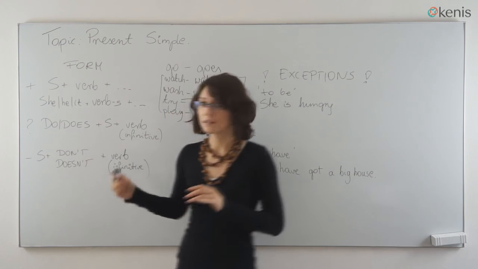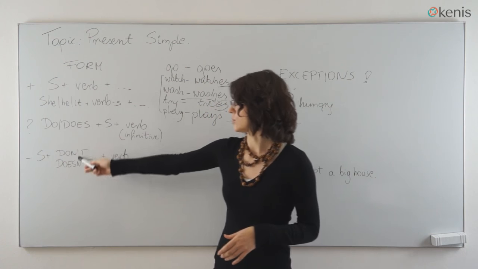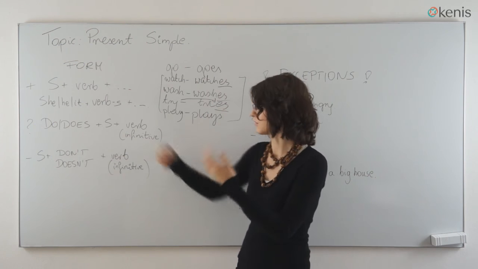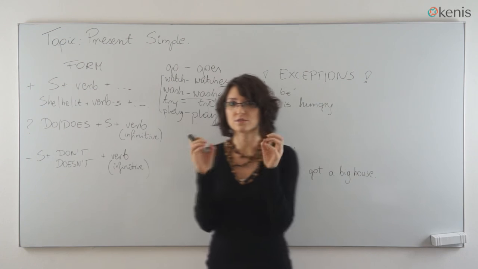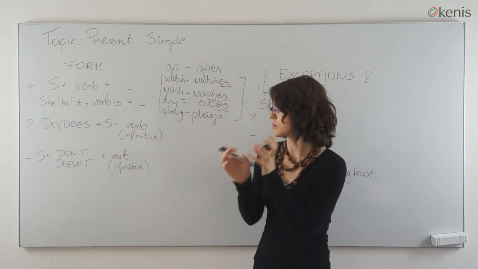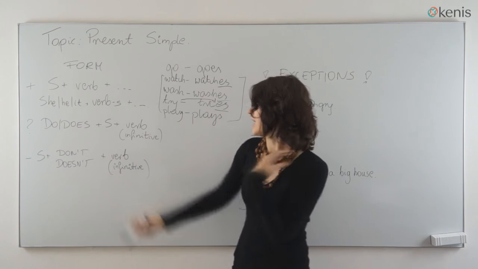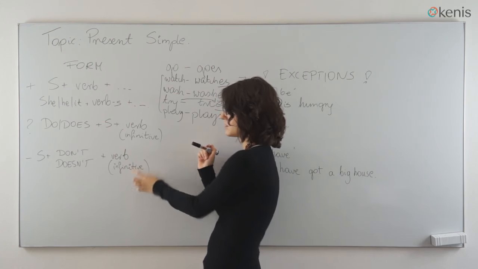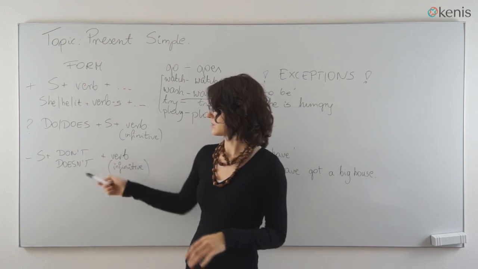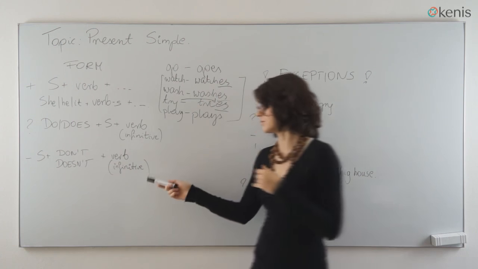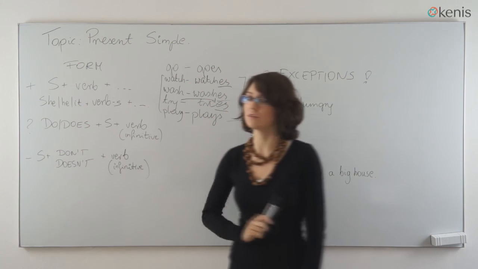And in negative sentences we have a subject, then, don't or doesn't. Czyli w przeczeniach mamy ten operator do bądź does połączony z słówkiem przeczącym not, w skrócie don't or doesn't. And then we have the verb in infinitive, again, no s ending, czyli znów po tych operatorach don't, doesn't występuje czasownik w podstawowej formie bez końcówki s dla trzeciej osoby liczby pojedynczej.